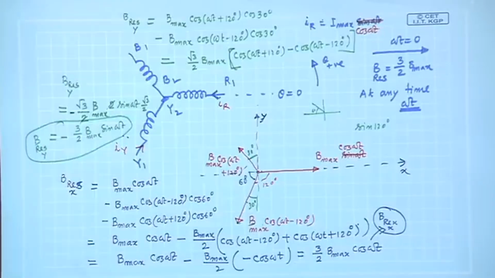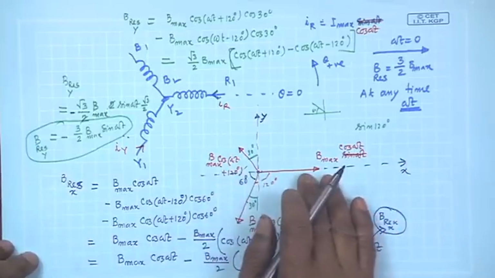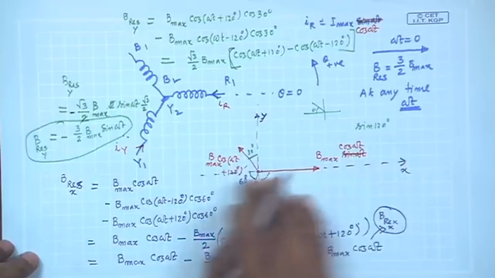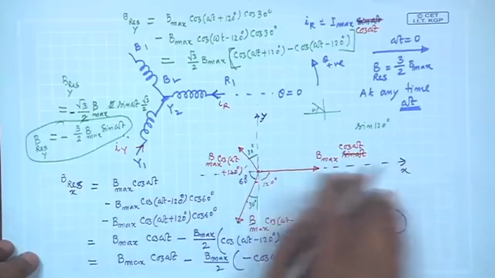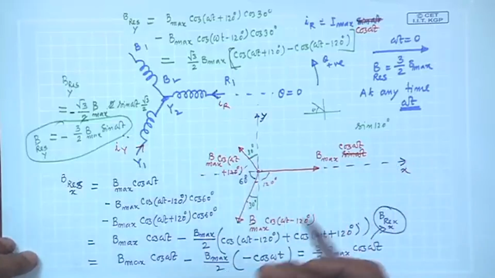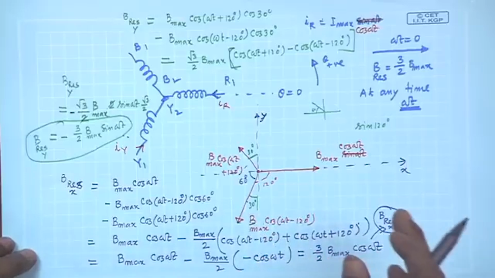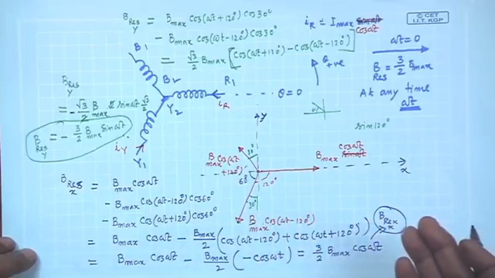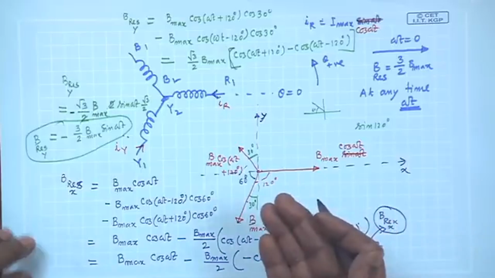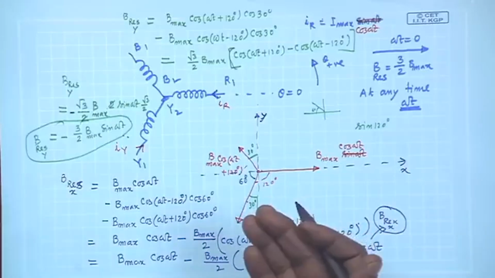So, what we have done? We have calculated for any instant, suppose this was my omega t equal to 0 instant. At that time I knew the resultant field was horizontal, I knew that. Then I am telling that let any time pass, time becomes omega t, from omega t equal to 0, then where is the resultant field and what will be its magnitude, I want to calculate.